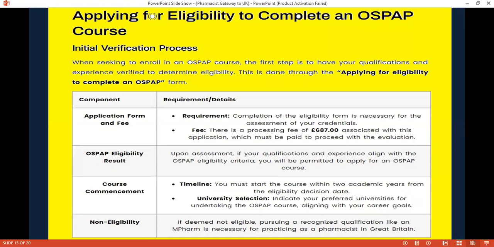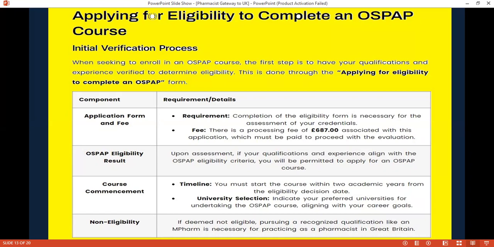University selection: indicate your preferred university to undertake the OSPAP course, aligning with your career goals.